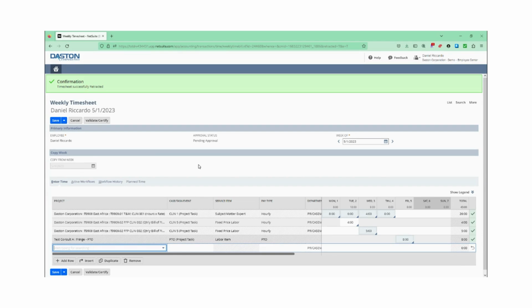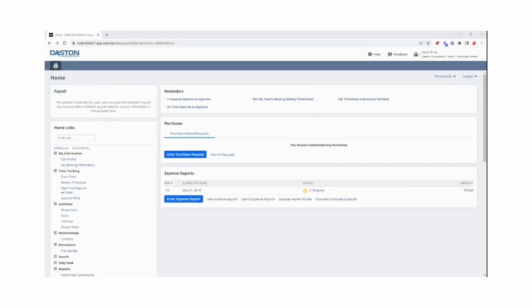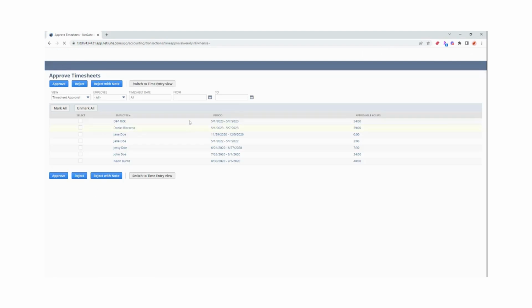So now I'm going to show you the approval side when the supervisor needs to approve the timesheet. Now I'm on the approval side. So on my screen, I can see all the employees who have submitted their time. So I can see that I need to approve some timesheet records where I can either click here or I can actually click the approved time. So what it'll do is bring me to the screen to show me all the timesheets that I need to approve. I can see there's multiple in here.